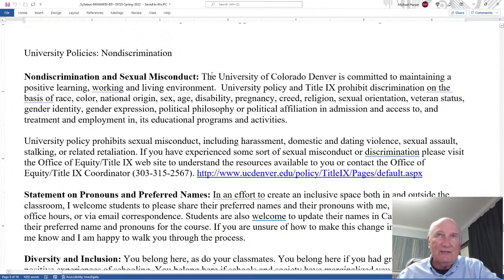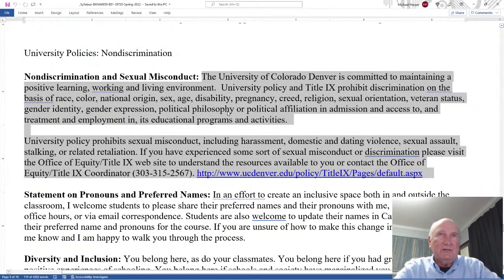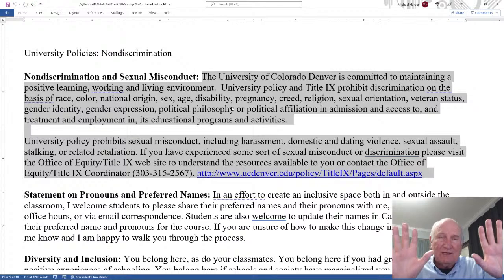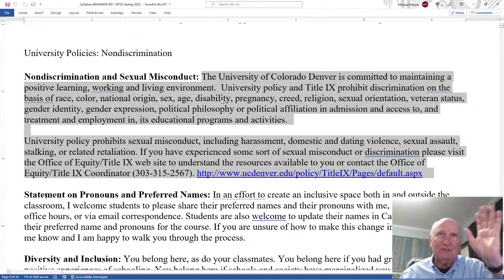I support all of these things as far as non-discrimination and no sexual misconduct. The way I would say it is a general statement that you're a student, I'm faculty, you're here to learn, I'm here to teach. That's what's important to me, and that's what I focus on totally. And I will support and help you as much as you can as a student. You're a student. And so I understand Title IX, totally support that. And I'm going to teach you as best as I can, regardless of discrimination or sexual orientation or anything.